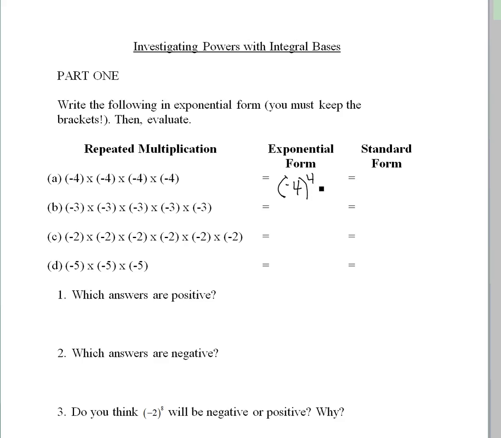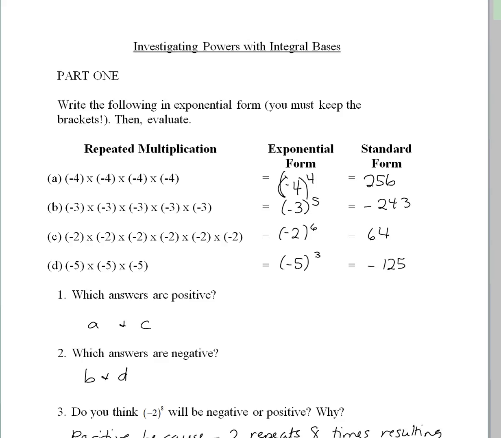And then when you actually punch this into your calculator, -4 times -4 times -4 times -4, you're going to get positive 256. So I want you to repeat that for all of these. Again, use brackets. So this one you do bracket -3 to the 5 and so on and so forth. Answer the questions for part one and then restart the video and go through to see if you're right or wrong.